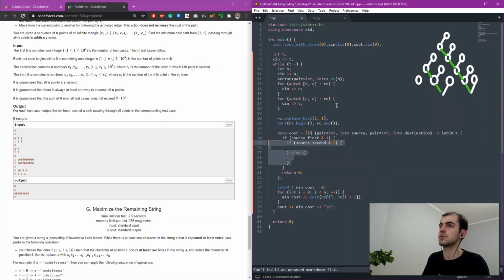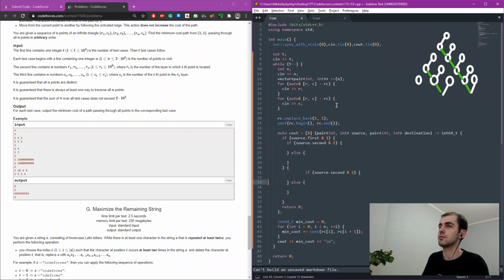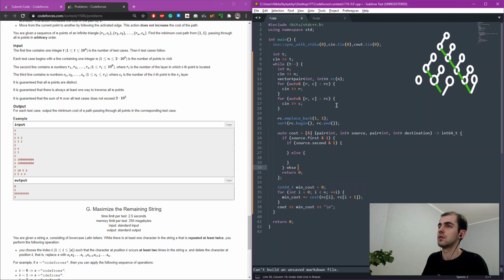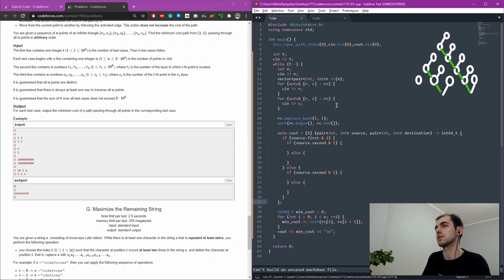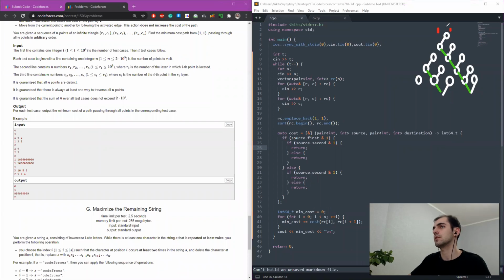In all these cases, we will return something based on something else. In this case, both are 1 and 1, so we get here. And the costs are as follows.